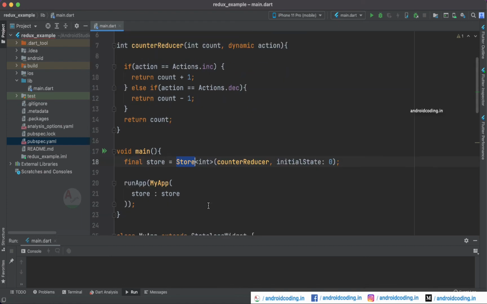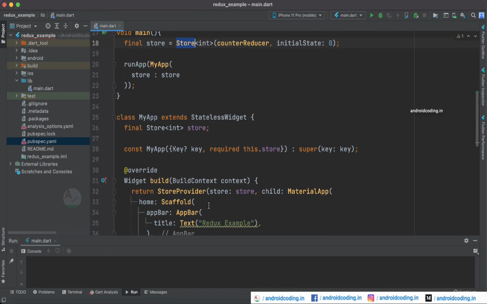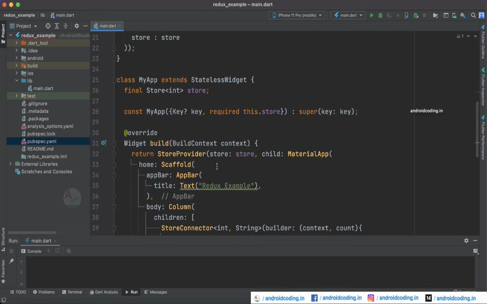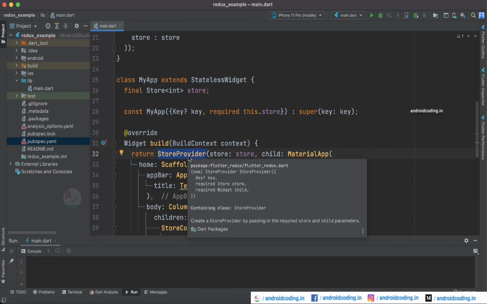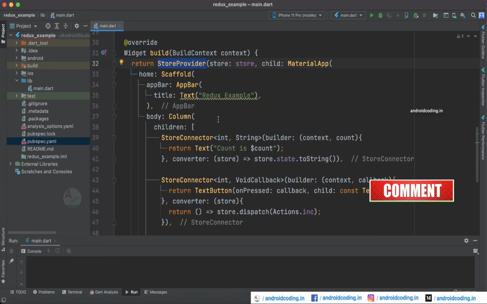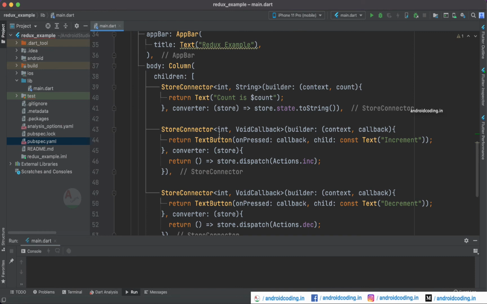And now we make use of the data in the store. We have provided a store provider here so that we can provide the data throughout our application, and we have specified it at the root level. Then we use a store connector to fetch the data and also to perform the actions.